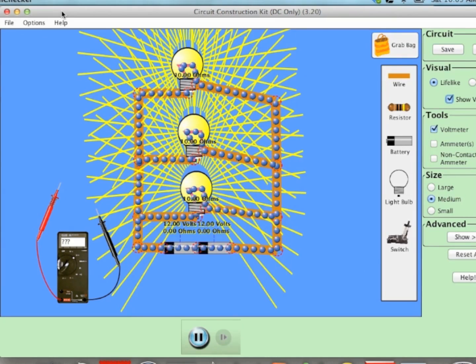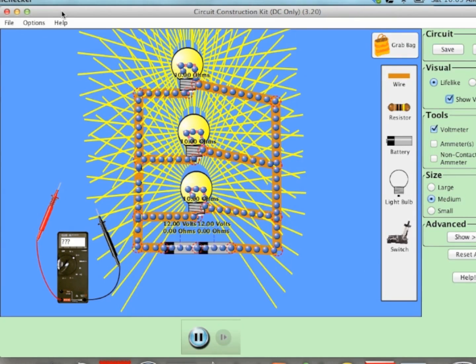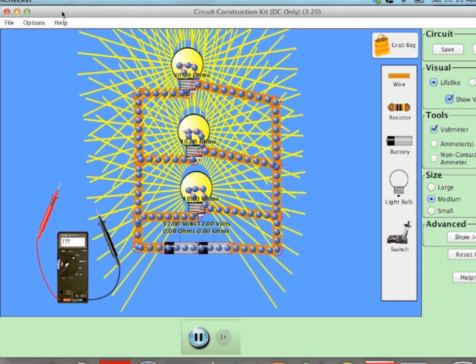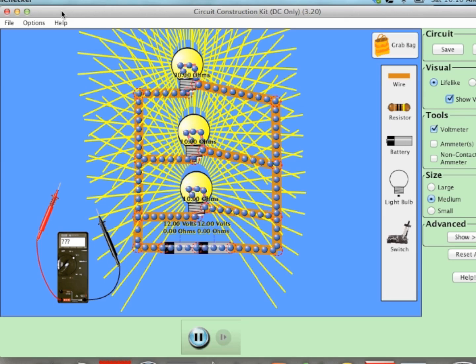Here we have a parallel circuit, and notice that we have 10 ohm light bulbs just like we did in the last example. And we have two 12-volt batteries in series, so a total of 24 volts, also like the last example. But in the last circuit, it was all wired in series, and here it's wired in parallel. A couple quick things to point out. First of all, notice how all the bulbs are burning brightly. And they're burning more brightly than the three bulbs in series were.